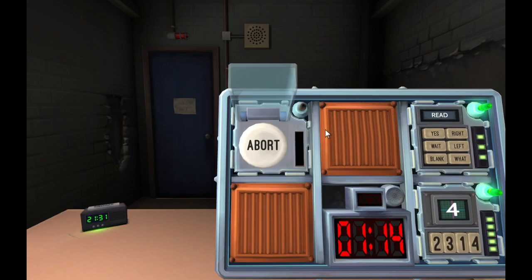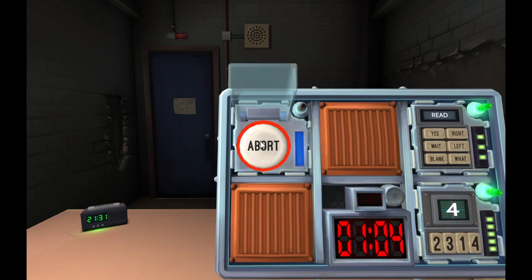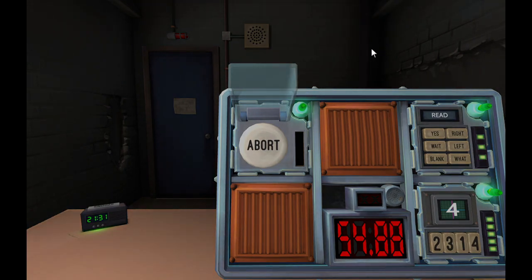White, set. Abort. Hold button. Hold blue. Release when timer has a 4. Stand by. Bomb clear, 54.88. Alright, your memory trick definitely works.